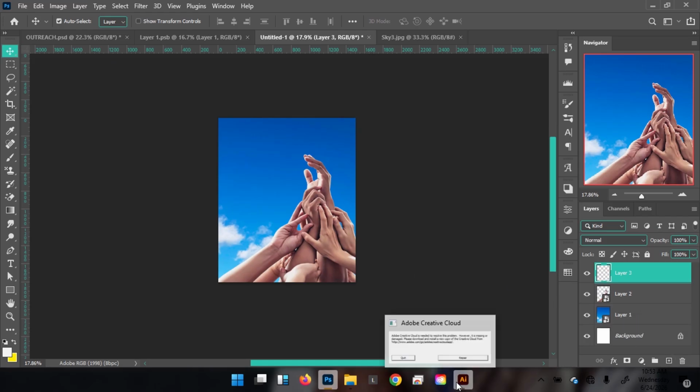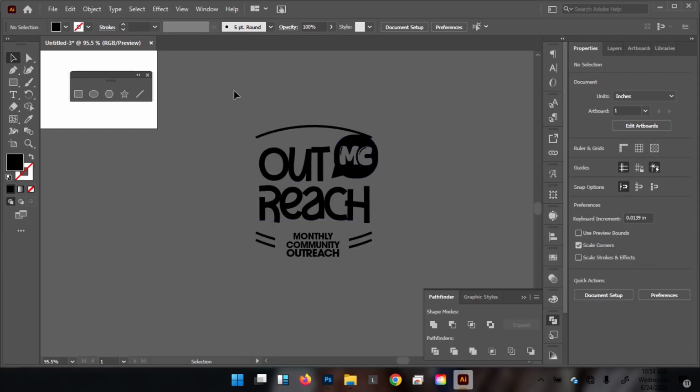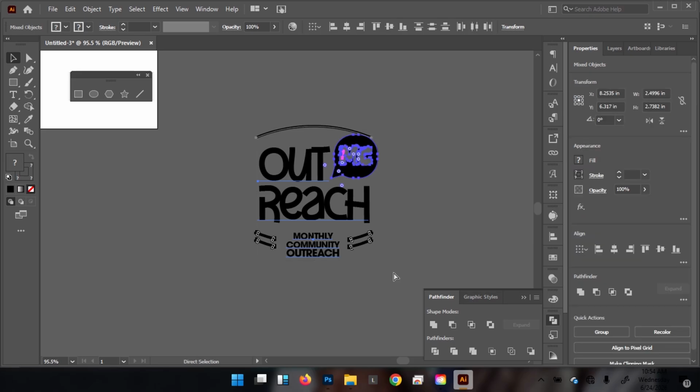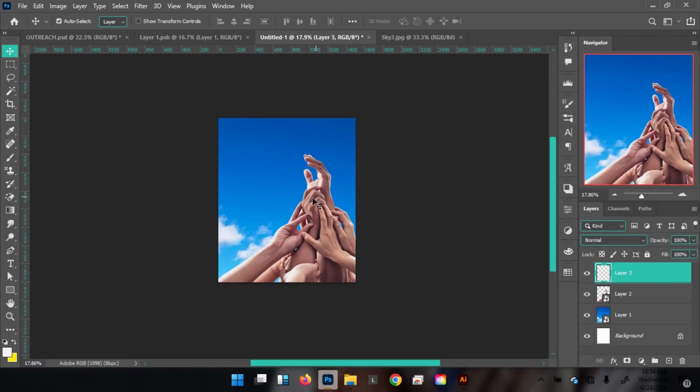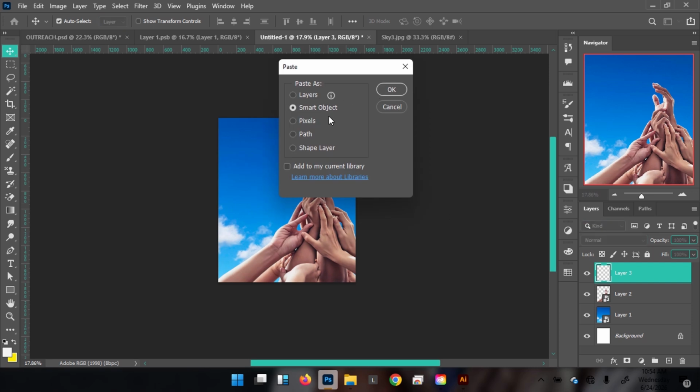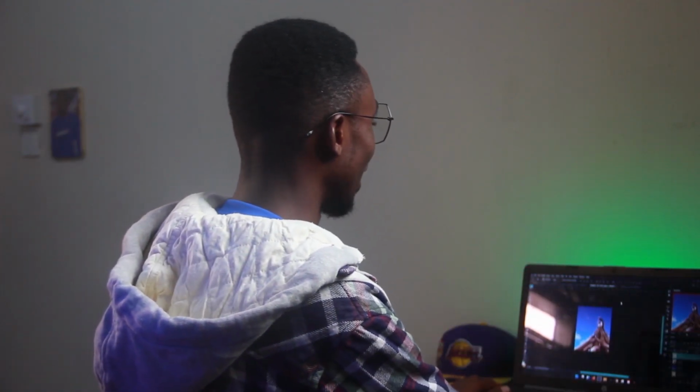Okay, and then I'll create a new layer, come into Adobe Illustrator, drag over, okay, press Ctrl C, come into Photoshop, press Ctrl V to paste, make sure that it is a smart object for pixelation issues. Okay, all right, so that I can scale it up and down without any issues.